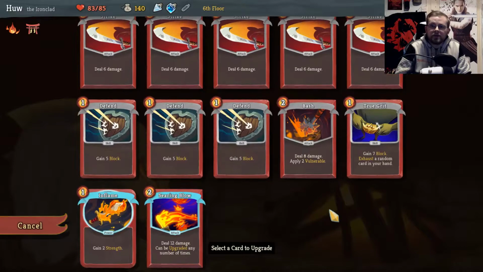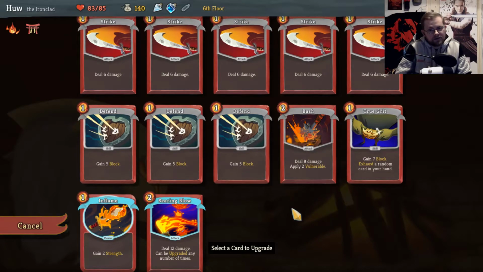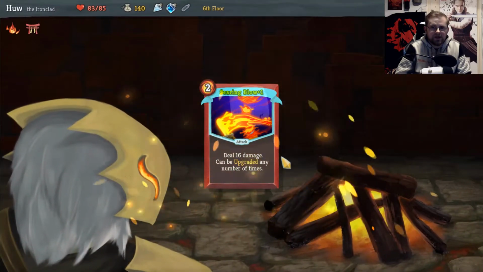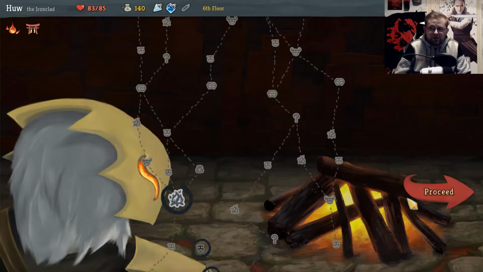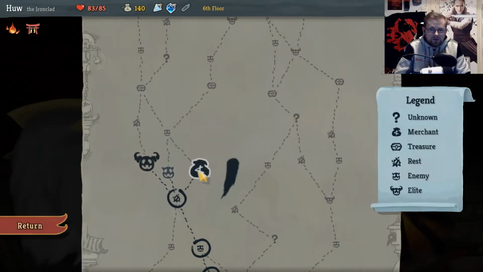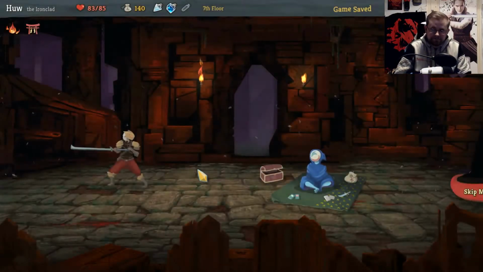I'm gonna upgrade Searing Blow so I can do 16 damage. It's nice to have one card which you can pull out and just be like, bash. So next I will go to the trader so I can show you that.